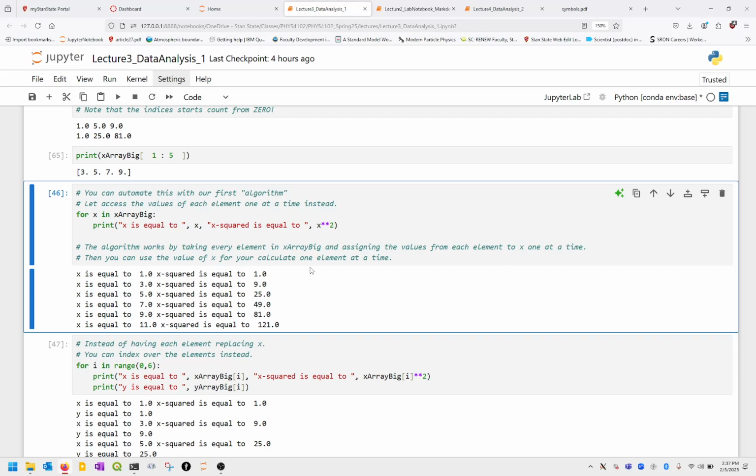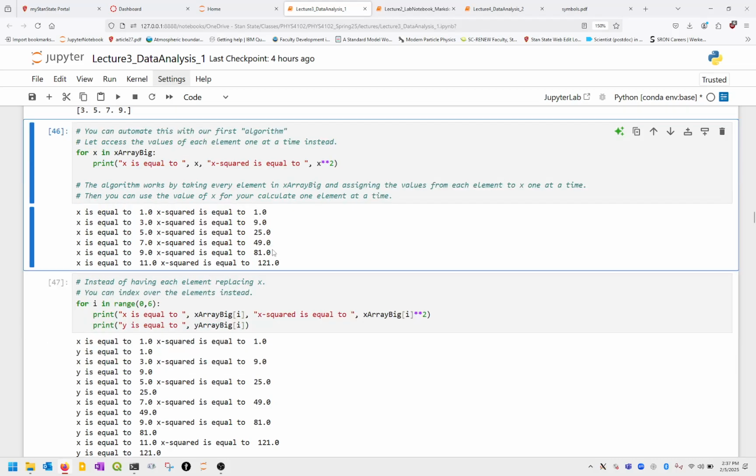Okay, and then I'm going to type x squared is equal to x star star 2. When you want to do exponentials in Python, you do a star star. But if you want to do exponentials in Markdown, you do the dollar signs with the little carets. Okay, different syntax, just to make you guys happy, to deal with two different syntaxes. So what is it doing?